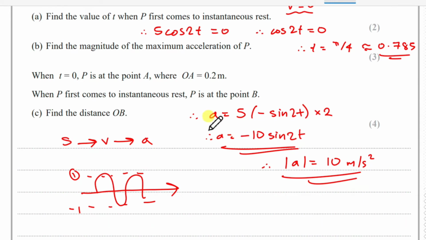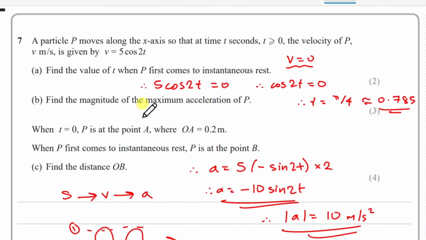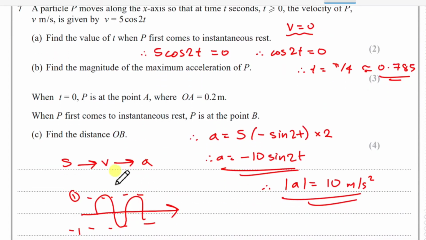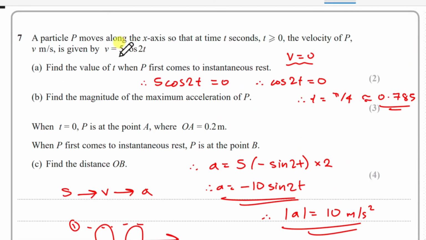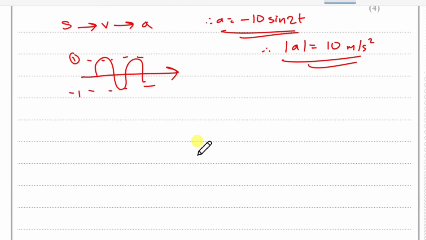So what I'll do here, guys, is, because we're talking about distance, we firstly need to get an expression for distance, or in this case, displacement. We already got v, so how do you go from v now to s? Well, if going downwards is differentiation, to go back up, you integrate. So we're going to integrate that equation. Let's rewrite everything here. So part C, we know that the velocity was 5 cos 2t. Now to integrate this, we're going to call it s. When you differentiate, cos becomes a minus sine. When you integrate, it becomes plus sine. And as for the 2, when you integrate, it goes underneath.